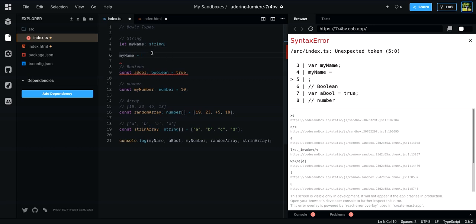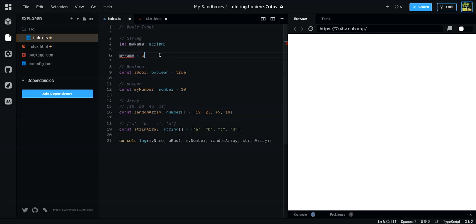So let's say for my name we said that this will be a string, and if we try to assign a number to it, you'll see that TypeScript is throwing us an error. Type 6 is not assignable to type string. So what we can do is turn it into a string and the error will go away.